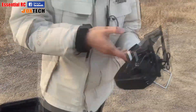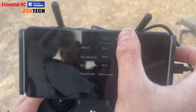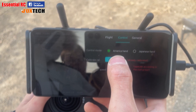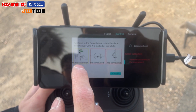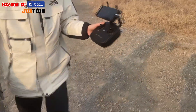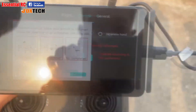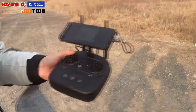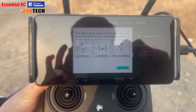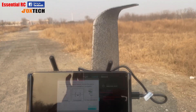Just two tasks to complete before we actually launch. The first is calibrating the GPS — three steps within the GPS calibration, and the app tells us when we've completed each step automatically. The first step is to hold the H-Wing nose up and turn around three times. Next we hold the H-Wing flat and turn around three times. The third step is to hold it on its side and rotate about three times until GPS calibration is complete.